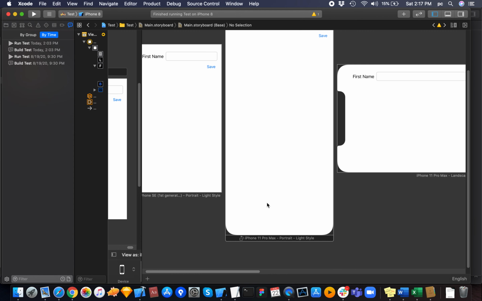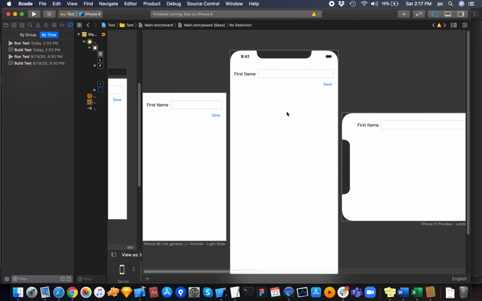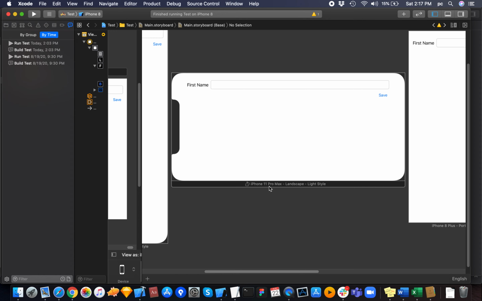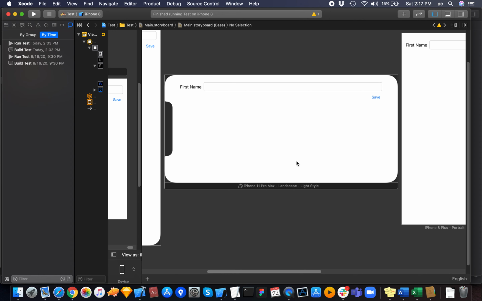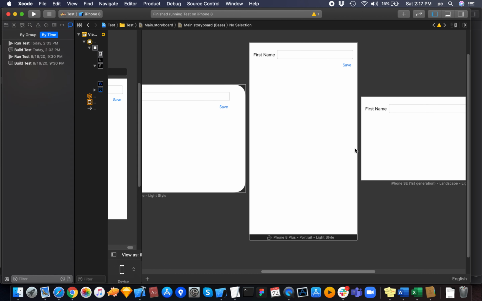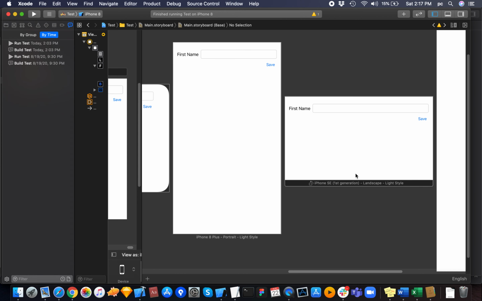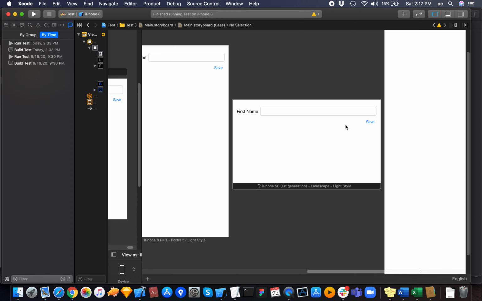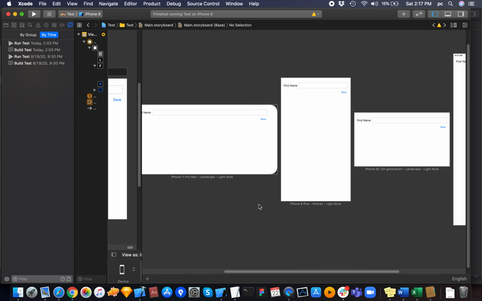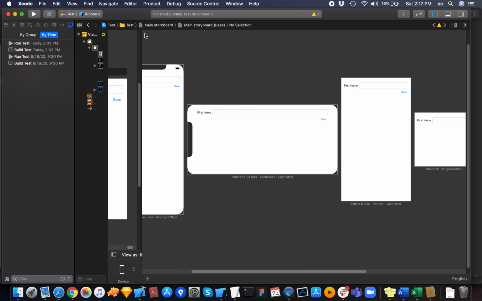SE. On iPhone 11 Pro Max again this looks good. This is about 11 Pro Max landscape, it again looks good. iPhone 8 Plus in portrait mode looks good. iPhone SE in landscape mode looks good, and this is the iPad, it also looks great. So everything looks great on all devices, and this was all about the challenge given in the top videos.